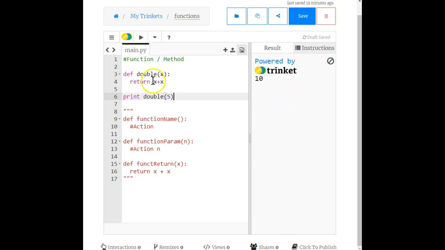which is 10. If you get rid of the return and you run it, nothing happens because you didn't give it anything to do. It just did stuff and it was like, I don't know what to do with this. Print what? It doesn't know what to print, so you have to return it. So it knows what it is that you're wanting to print. So it knows what it is you're wanting to use.